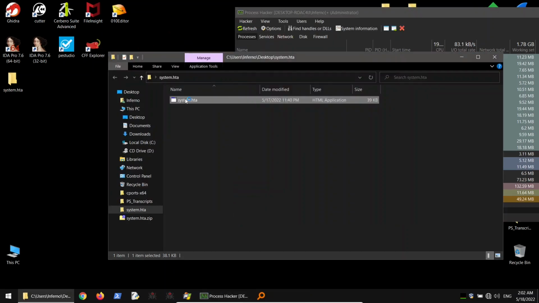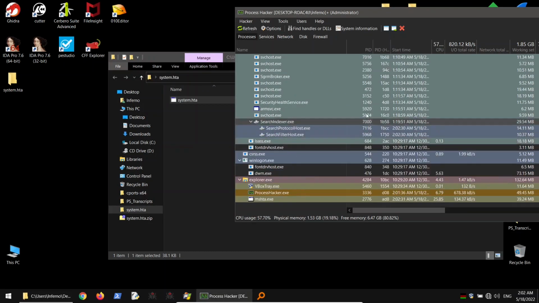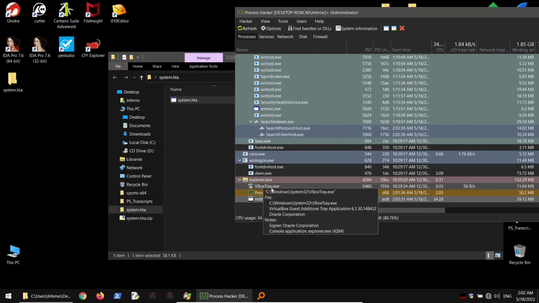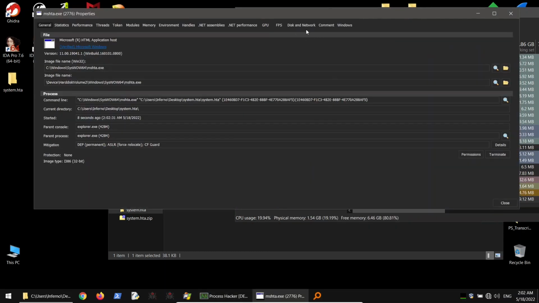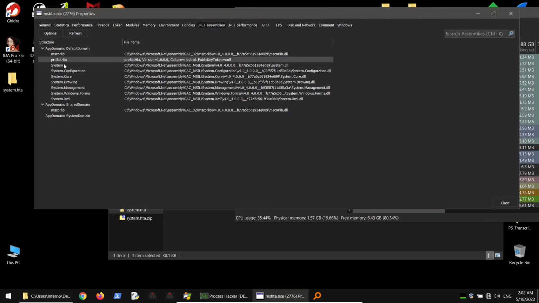So let's do it again, and we can stop it, suspend, and you can check here .NET assemblies, and here it is. Basically it loaded the .NET runtime into the memory. But what is interesting at first sight, you can see that there are some system paths to the basic .NET runtime, like the GAC, the global assembly cache directory.